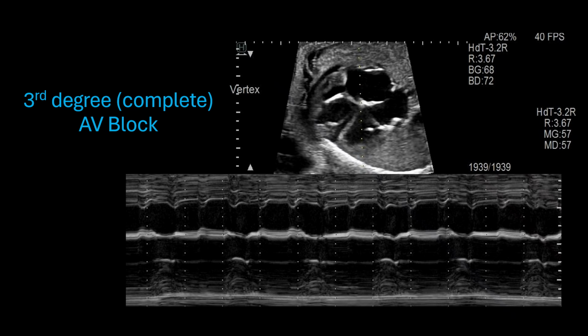And so the M mode is most helpful in this particular type of fetal arrhythmia, where you can actually see how the atrial activity is completely dissociated from the ventricular activity. You can see here the A to A intervals are all normal and regular, as well as the ventricular intervals, the V to V intervals. But you can see that there's complete dissociation with the A to V activity. And so nothing really lines up as normal conduction. It's all just completely dissociated.